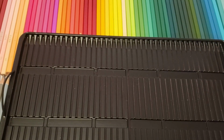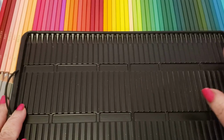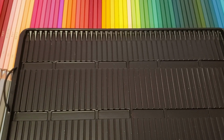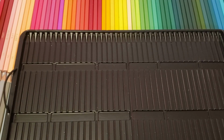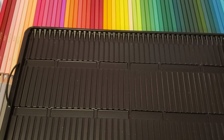It's very hard to tell with these pencils when they're in, but if you just take your hand and go over them like this, they flatten out and they look beautiful and they fill the trays. And if you doubt that you have the right number of pencils, just count them. Even mine, one tray looked like it was missing two, and two trays were missing one. And when I looked at it, I was like, oh no. The pencil set was sealed, so I thought, oh, I got a manufacturer's defective set. But when we counted them, nope, there's 120 pencils in there. And then it took me a little while to figure out what was going on with the trays. Keep that in mind. There are some negative comments on Amazon about pencils being missing.